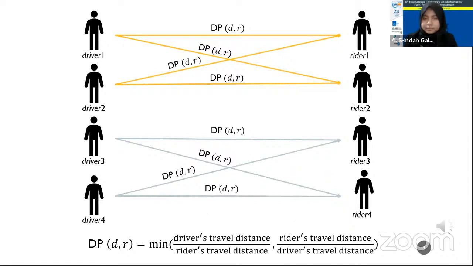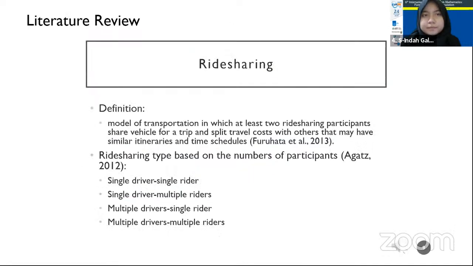The purpose of optimizing the matching between driver and rider considered in this paper is to maximize the total distance proximity index, or DP index. The optimization problem to get the driver-rider match can be represented by maximum weight in a bipartite graph. The Hungarian algorithm will be used to solve the determination of the driver-rider pair, with the DP index as the weight function. The basic idea of the DP index is that if the driver and rider are in close proximity and have a similar distance from their origin to destination, then the driver-rider pair will be a good match.